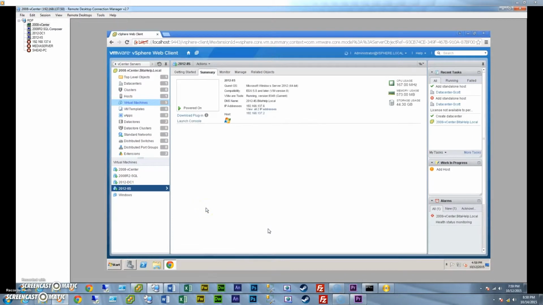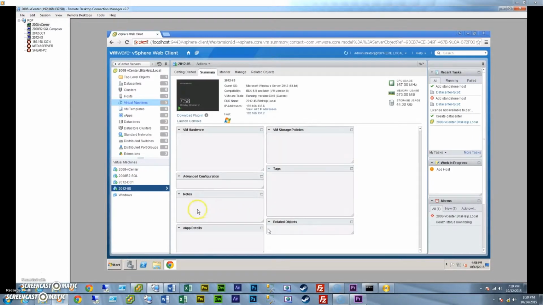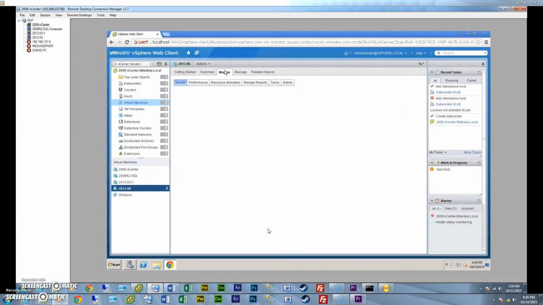So what you're looking at right now on the top left corner is remote desktop software from Microsoft, and then within the window you see all my remote desktop sessions I have going with the vCenter installation. And I'm just going through looking at some of the different utilities that are available within vCenter that you don't have with the standard vSphere client software.